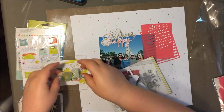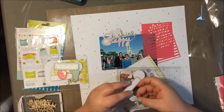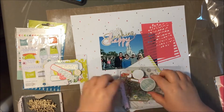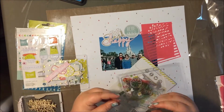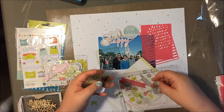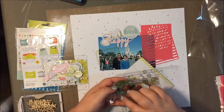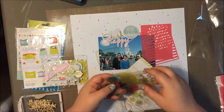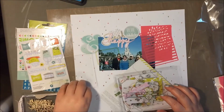I feel like I've been in a little bit of a rut as far as 12 by 12 layouts go, so I was happy to break out and do something a little bit different. So this is the Pink Paisley Ephemera pack that came in the May kit. And it's got a lot of transparent pieces or acetate pieces. So it took me a while to go through all the pieces. There's a lot. There's some bigger elements and smaller elements.